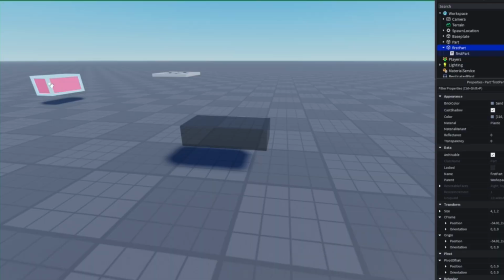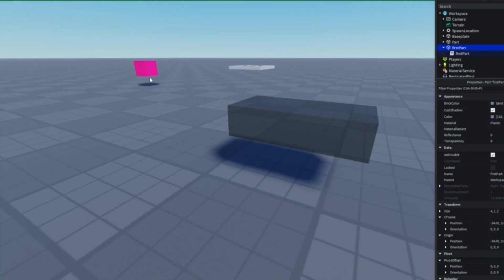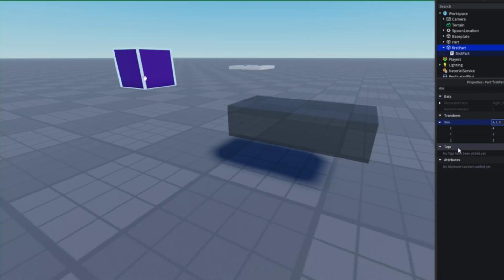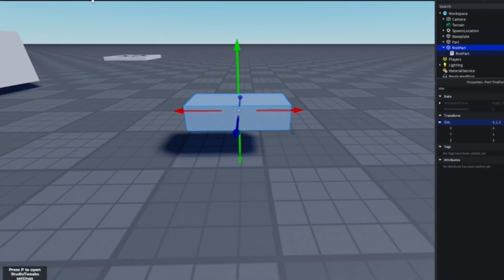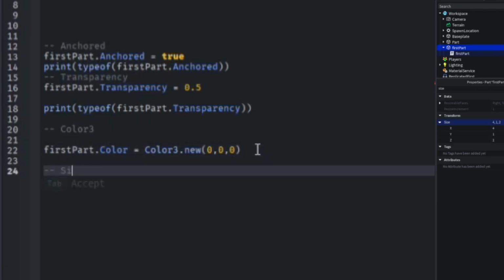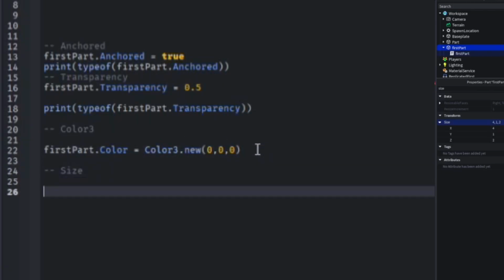Okay. Now, how do we get to looking like this? Because you can see the colors changing, which we've done. We can see that it's suspended, which we've done. And you can see that the size is changing too, which we have not done. So let's go ahead and change size as well. Let's add another one. And let's change size. Okay. So we have size here as well as a property, and you can see that this is X, Y, Z.